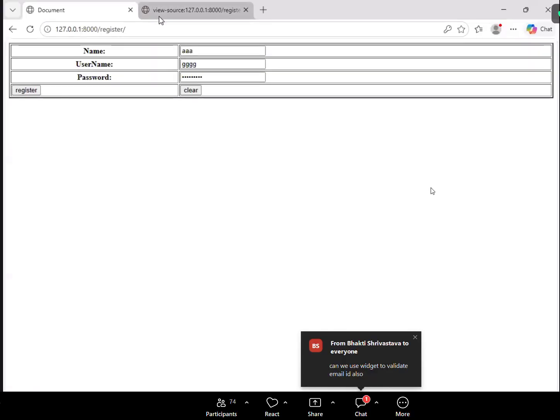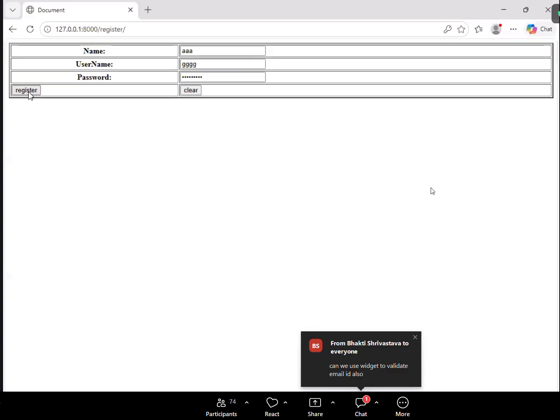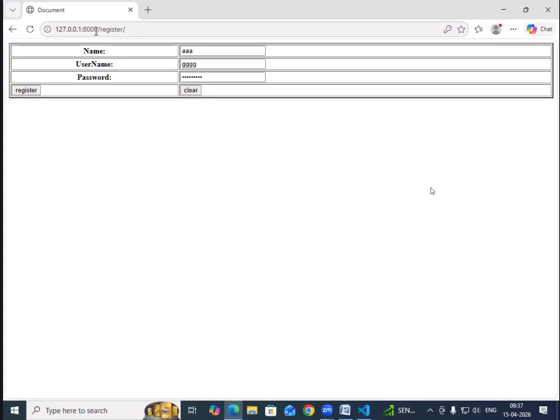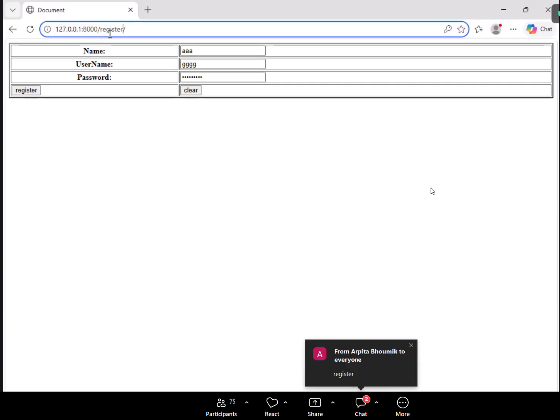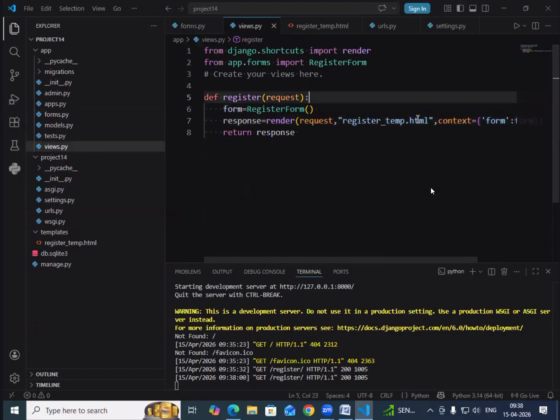Okay, done this. You enter all the details. After giving all the details, click on what? Register. Once I click on register, this form is sent to which view? See, this form is sent to which view? Register only. Is the URL changed or not changed? Not changed, because I want to send it to the same view. If I'm typing the URL and pressing enter, this is called which request? Get request. If the request method is a get, it should execute this logic.